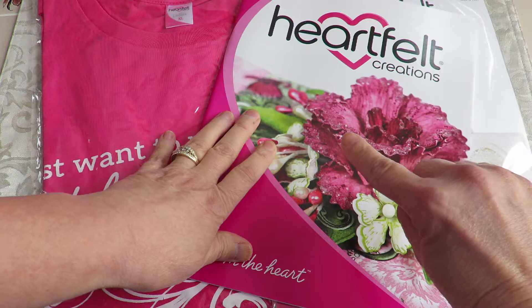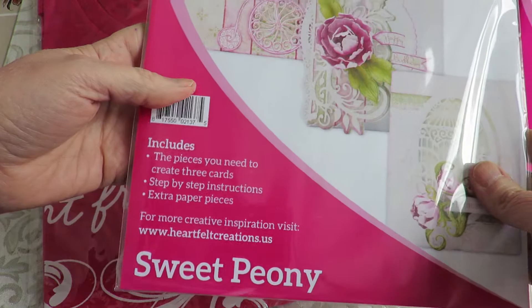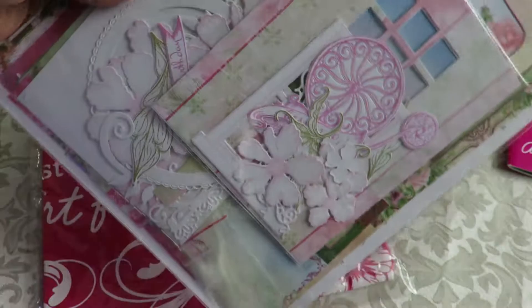There are going to be two giveaways and you get a catalog with either one. The first one is for the Sweet Peony — I'll leave the close-up video down below if you want to check that out. The Sweet Peony card kit — you can make at least three cards, but most people break them up and do a little more with them. You can see all the pretty die cuts and sentiments and card bases and papers and all that comes with it.